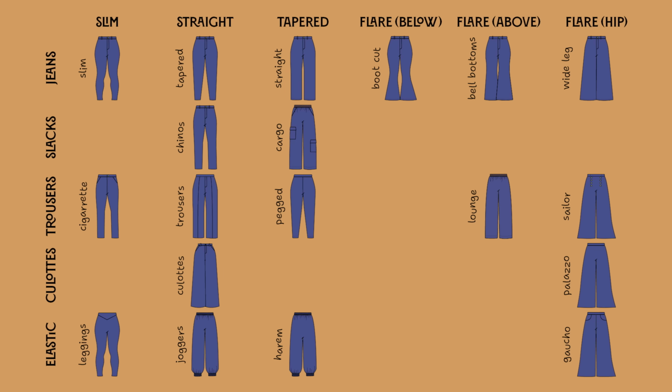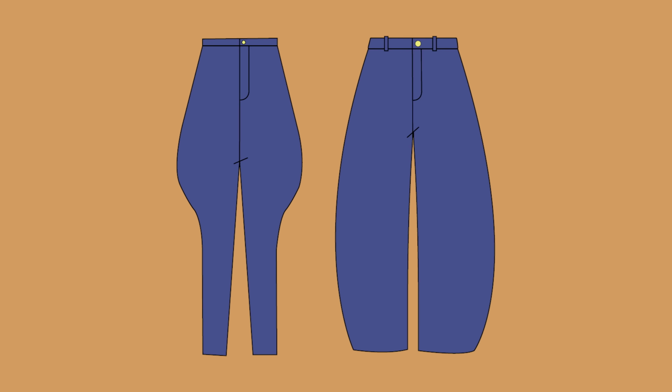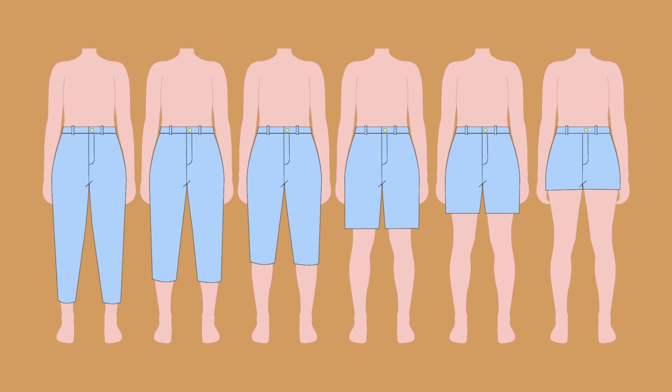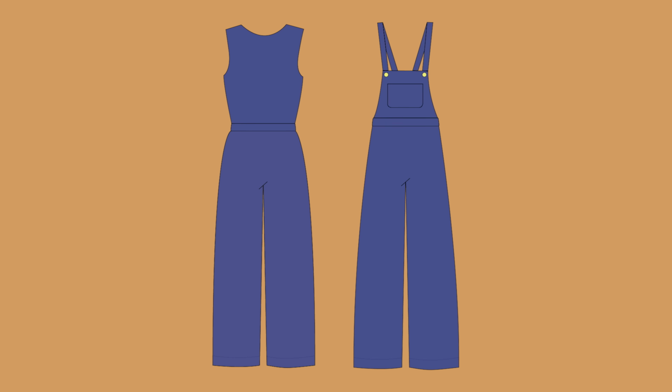So we have all these trousers, and on top of that, we can also have some random trousers like the jodhpur, I don't know if that's the correct way of saying it, and the barrel. I call them random because they have a shape that I couldn't add into the matrix, but they actually exist. Then we have the different lengths, like I told you, like the capri, the toreador, the pedal pushers, all the things that I mentioned that you can add into this design to make them longer or shorter. Then you also have the details that I told you about, like the pockets, the pleats, all these things. And finally, we have some full body options like jumpsuits or overalls.